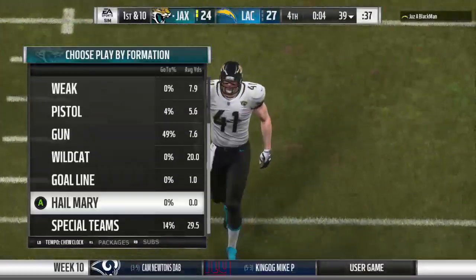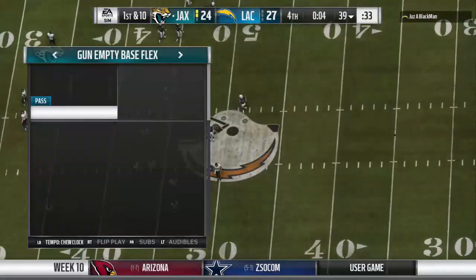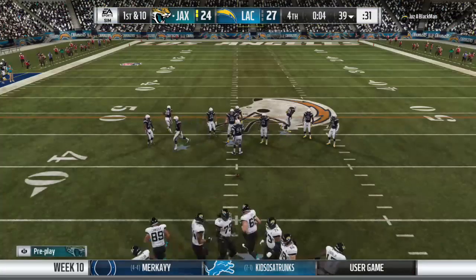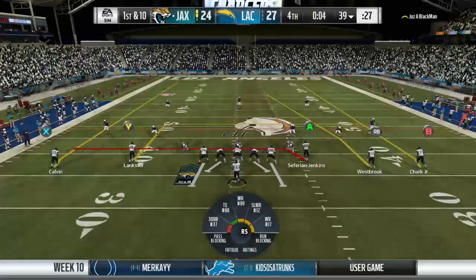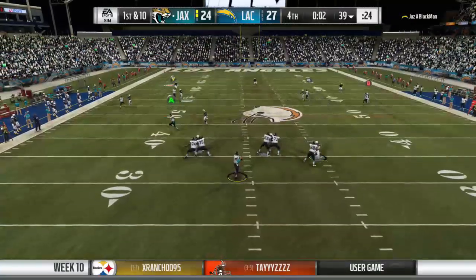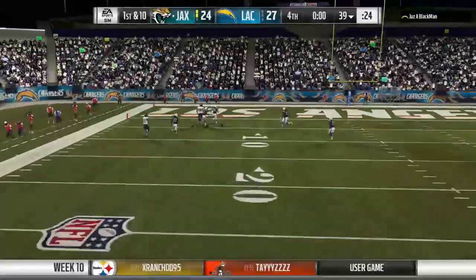The Jaguars getting set to go. Look at the clock. Everyone knows the situation. Probably time here for one final play. And we know what that play is going to be. It's got to be some sort of Hail Mary, throwing it towards the end zone and hoping someone can catch it or catch it off of a tip. Think about the 2015. Didn't we see Green Bay pull that off twice in the season? Once in the regular season, once in the playoffs. So stranger things have happened.